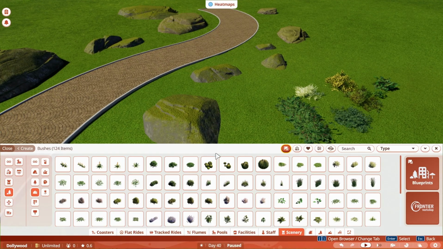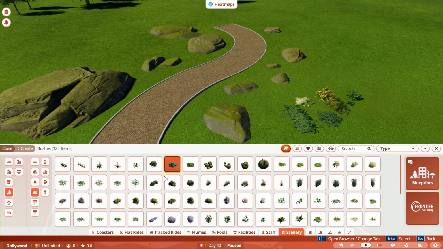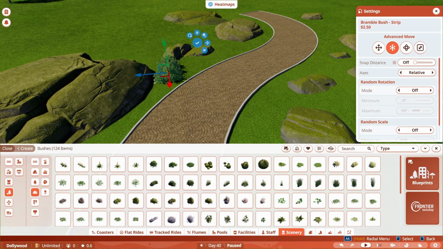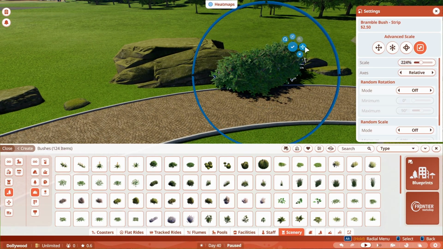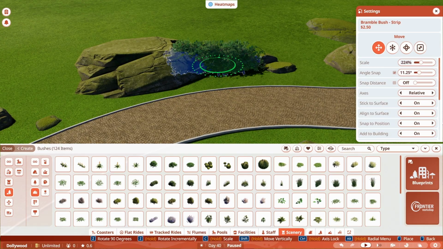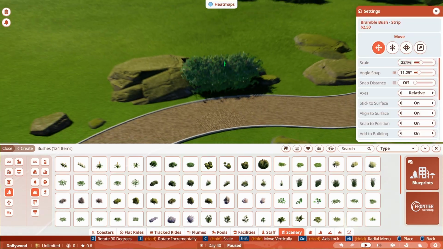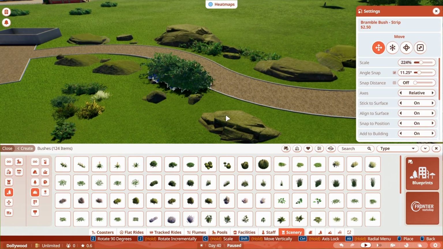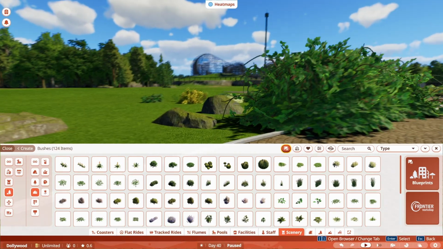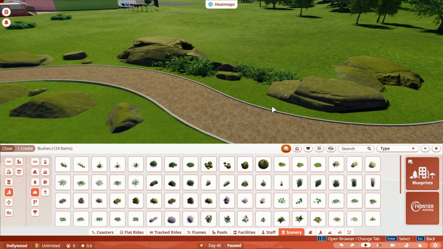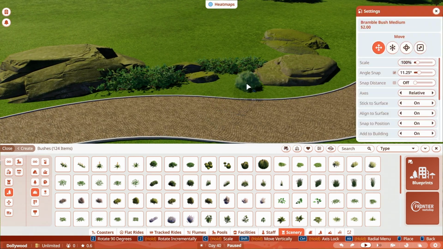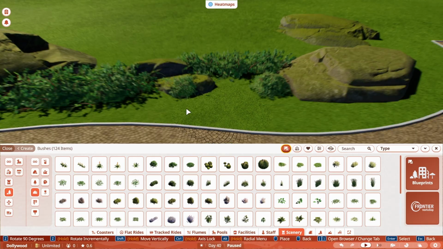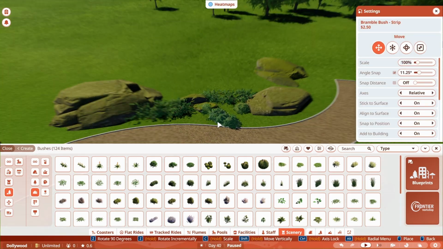So let's go ahead and get into scattering them now. The first thing I'm going to place, I like to go bush by bush. So let's use the bramble bush here. It's the shrub. I like to make them bigger and then push them into the dirt. Make sure you do that, by the way. Bushes look horrible when you just place them like that. They seem to be floating or something. I don't like them. Make sure you lower your bushes. If you don't rotate them, it's not as bad. But if you do not push them down, they're going to look horrendous. It's something that actually gets on my nerves when people do that.